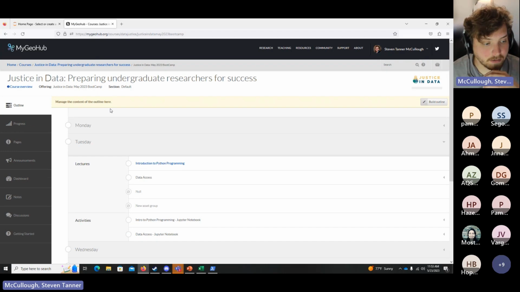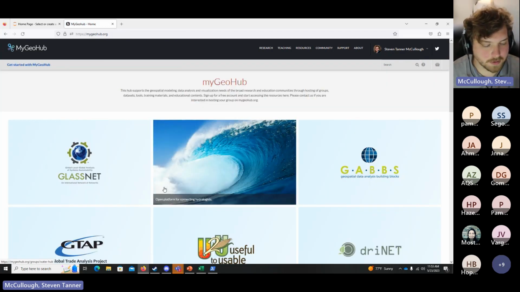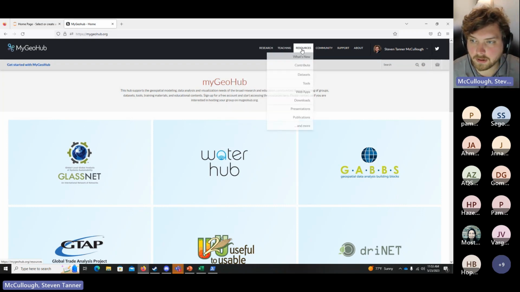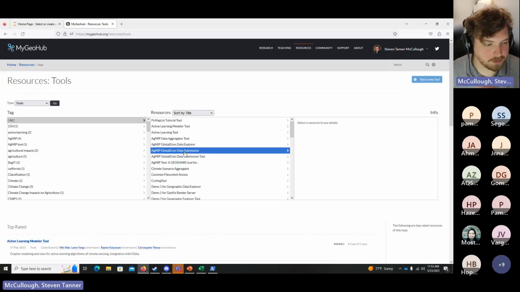And if you want to play around with this, by the way, you can launch it through the course, but if you're on My GeoHub and you want to just play around with it outside of the course, you have access to Jupyter on that. So you can go to Resources, Tools, this right here, and click on that. And then you have access to all these tools here. And you'll learn some of the other ones in the other lectures, I think.